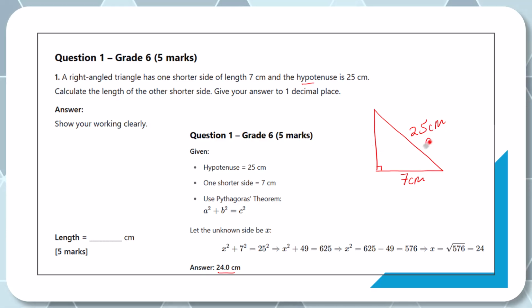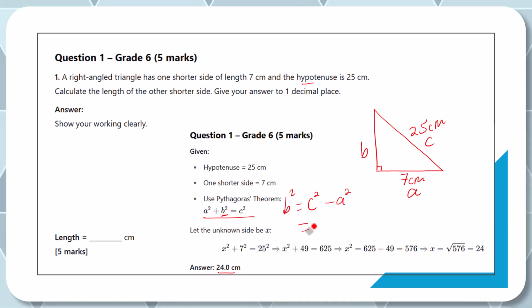Now, if I call this one A, and this one C. With Pythagoras' theorem in a right angle triangle, when you're using the letters A, B, and C, C is always the longest side, which is the hypotenuse, and then A and B can be swapped around. So we're going to be looking for B. You need to think about the formula first. To find C, we normally say C squared equals A squared plus B squared. However, we are looking for B, which means that we will do C squared take away A squared, and that will give us B squared.